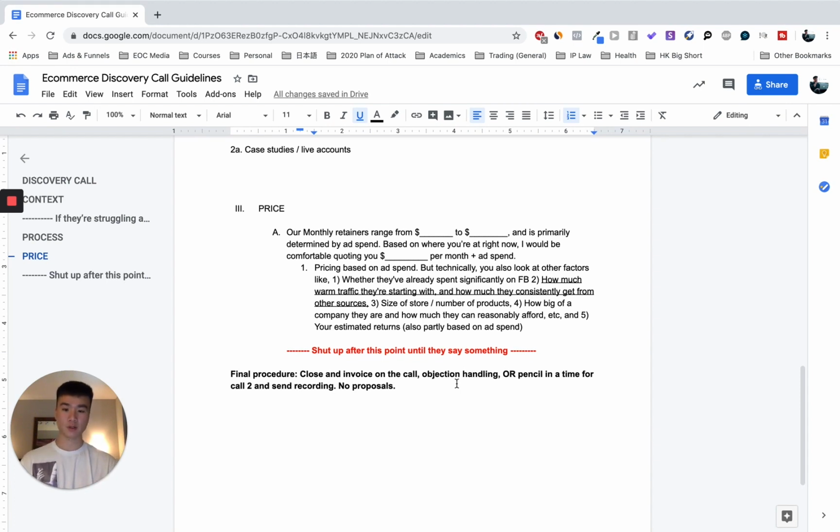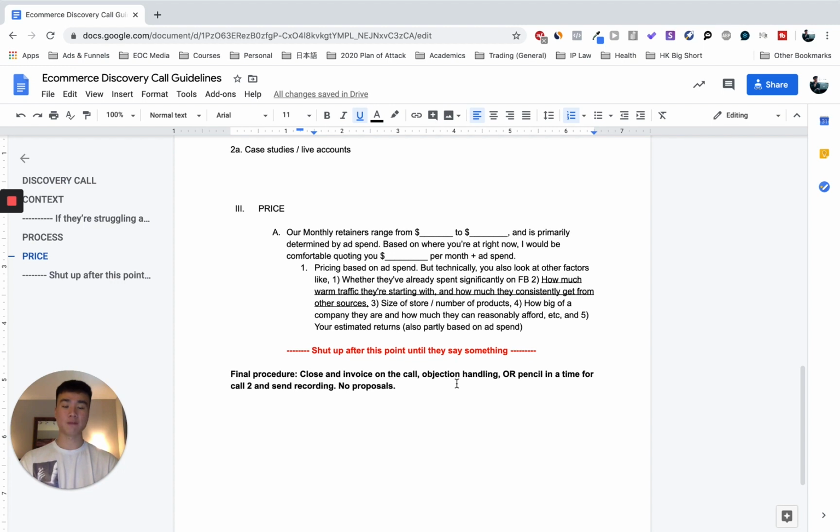Okay. Now you take the payment, you send over whatever invoice you need to, and you ask for all their business information: business address, full name, whatever. You send over the invoice to them. If they're hesitant and say, okay, I can get this paid in 2 days, then you can tell them, while I'm on this call, I'd actually like for us to complete the invoicing process while you still have me here, so that by the end of this call we can get started straight away. I'll send over the onboarding process and the service agreement, and then we can get started as soon as today.